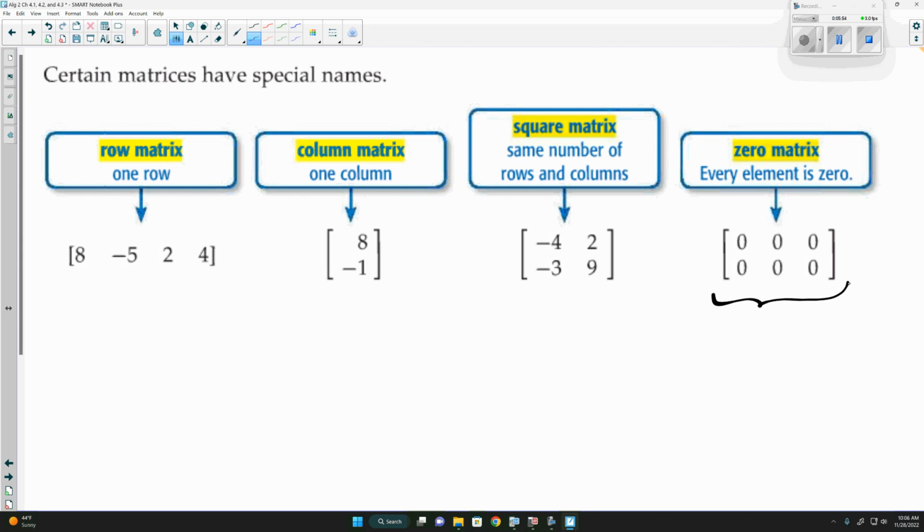Now, just because all the elements are 0 does not mean this is going to be the exact same as this here. The one that I drew in is a 0 matrix, but the number of rows and columns are both 1, yes? That is different than one that has all zeros but is 2 by 3. Because the elements that it composes do make them different. A 1 by 1 matrix is not the same as a 2 by 3 matrix, even if they're all 0. Does that make sense? Questions on any of this so far?